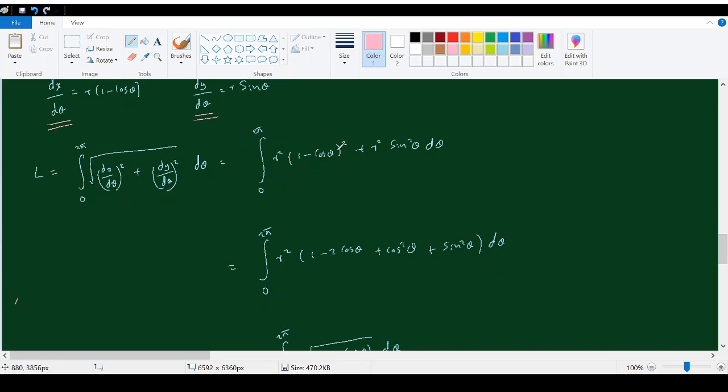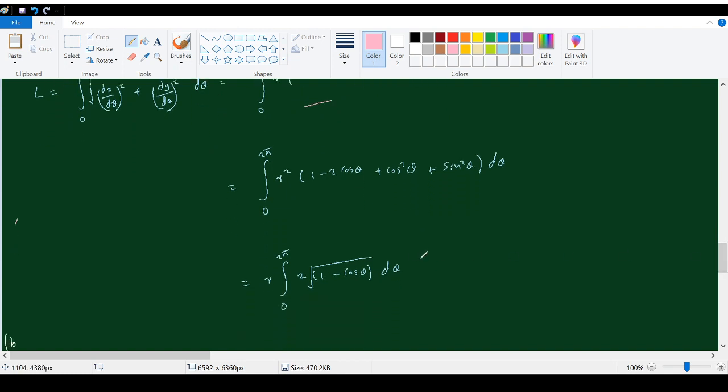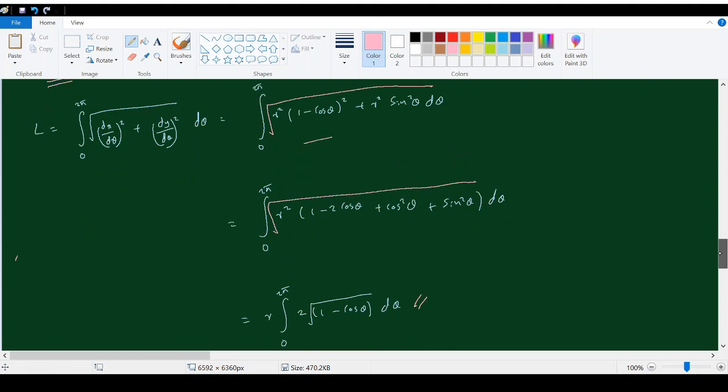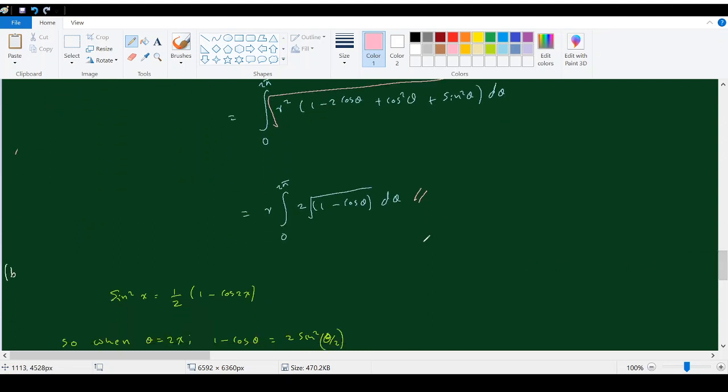So to do that, we just expand this term and then we come up to this stage, right? I think I have not written down the square root here. There should be a square root like this. Okay, so then you will get this one.